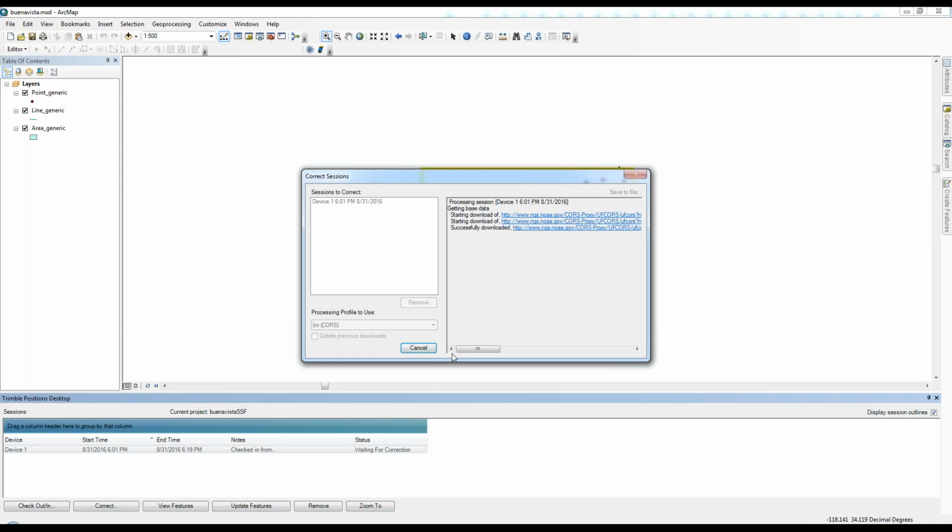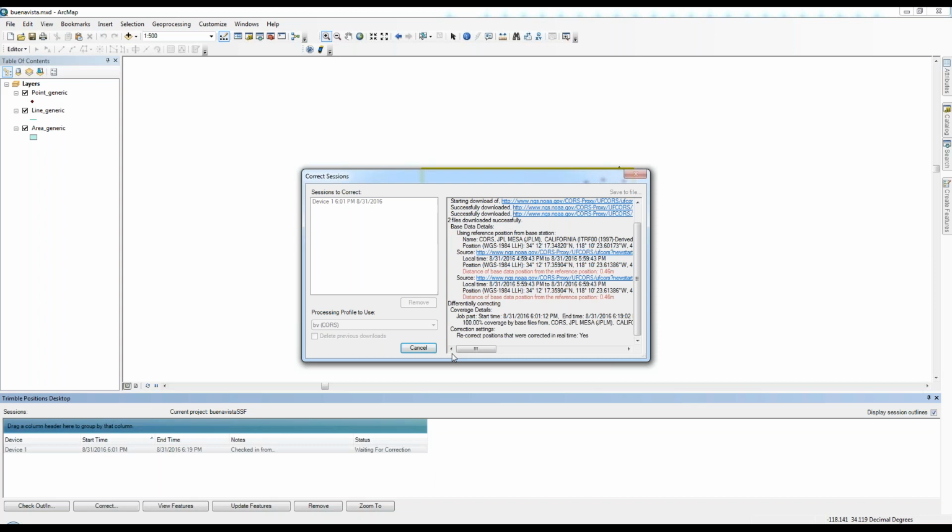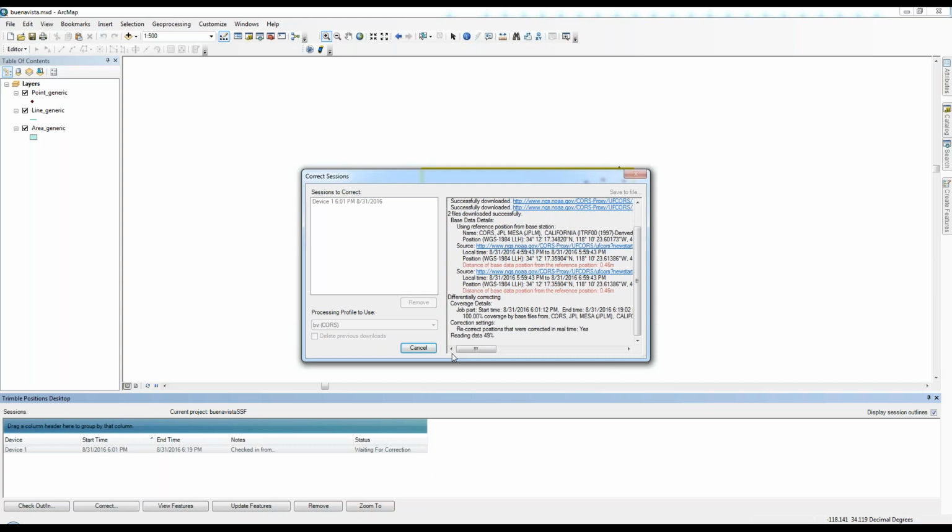And when you saw those red messages that said insufficient accuracy, it won't let me transfer those geometries to my Esri feature class, my Esri features, because it's not meeting the accuracy threshold that I set. So once it downloads this data, it does its post-processing, and the underlying post-processing engine here is the same as it is in PFO, so the results should be comparable.